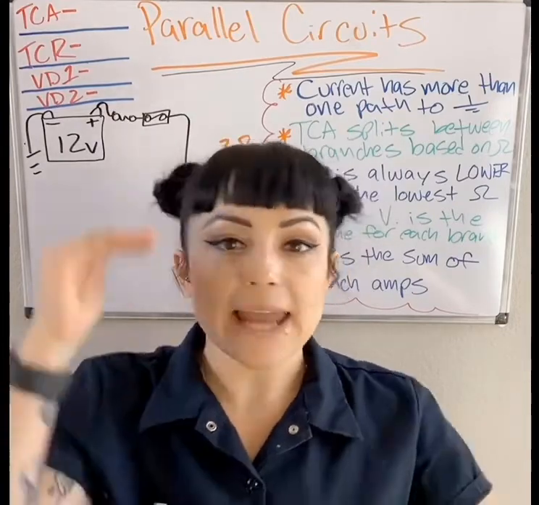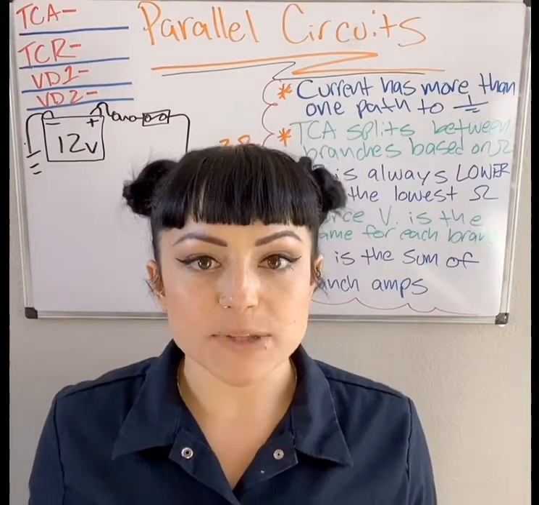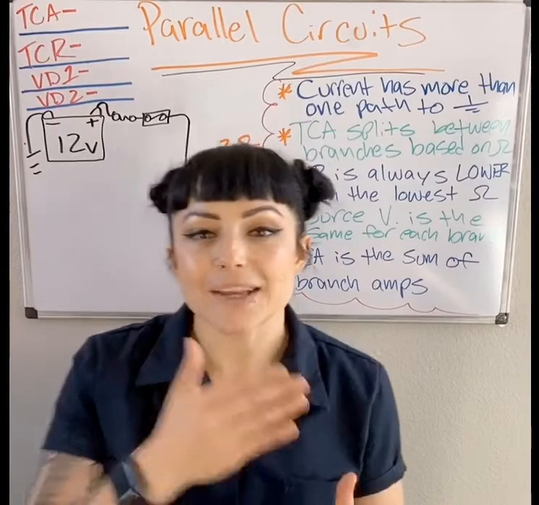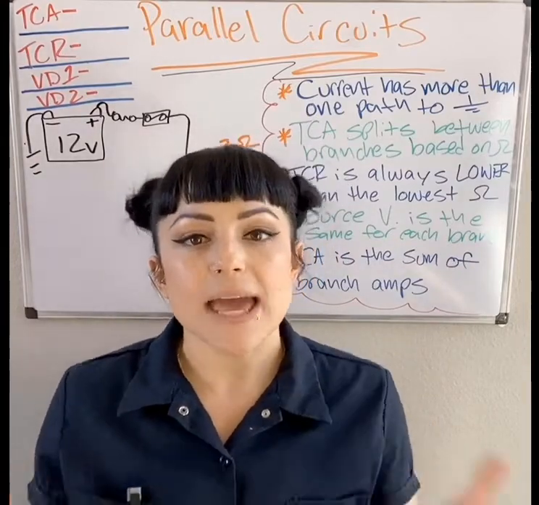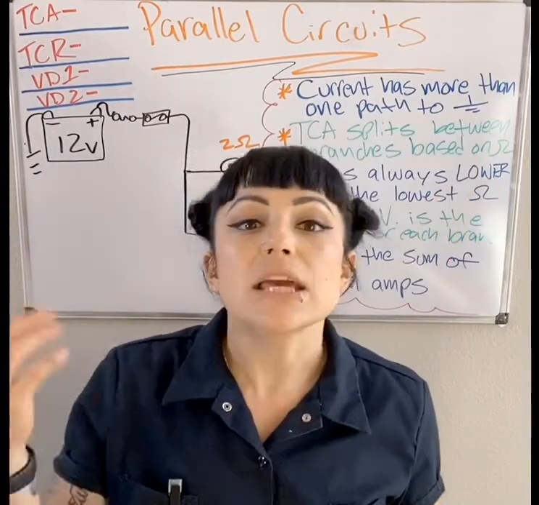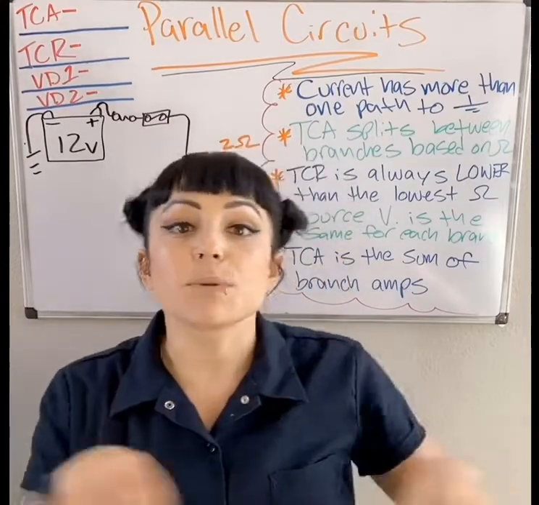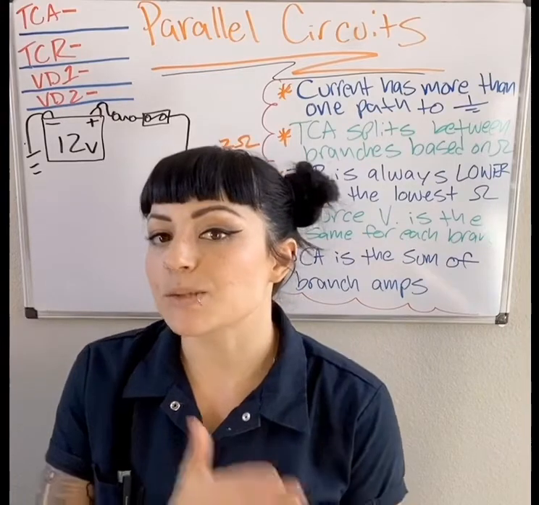So we can add 1,000,000 bulbs and the brightness of those bulbs is not going to dim, as to where if you watched in the previous video, the series circuit, as we kept adding bulbs, the bulbs got dimmer and dimmer, and that has to do with that Tcr. The higher Tcr is, the lower amperage. Not to mention, we're taking voltage and we're having to split it. So there's a couple of factors involved. With parallel circuits, we're not splitting voltage.